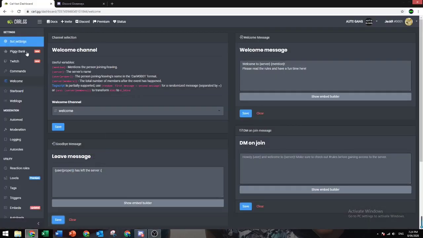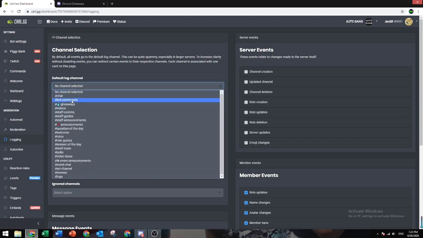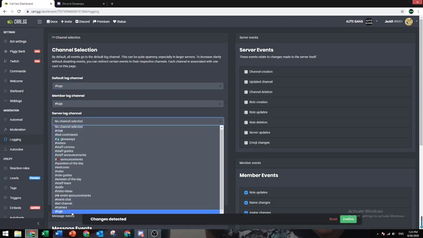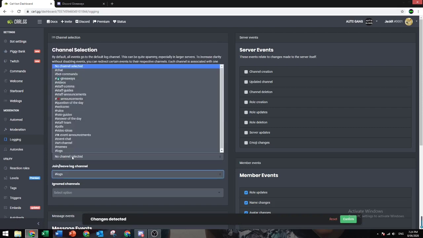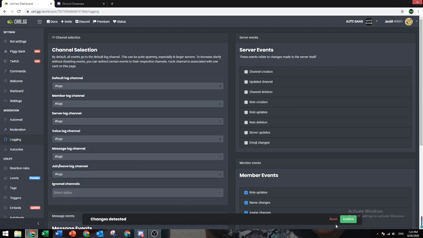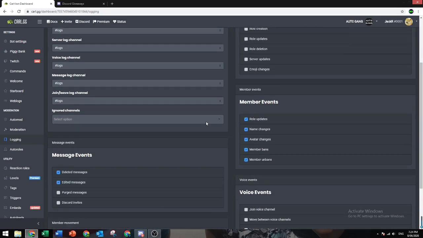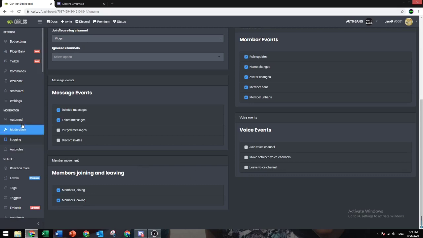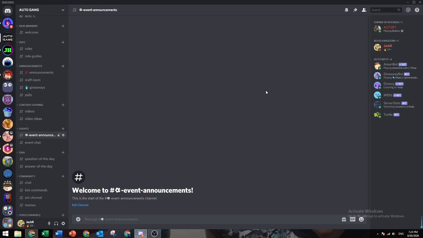Sweet. So now let's go over to logging. Default log channel will be logs. Member log, logs, server logs. Everything will be done in logs, so any moderator can go into logs and it will all be logged into this. Perfect. That's basically it for this. Let's see if we are missing anything else.